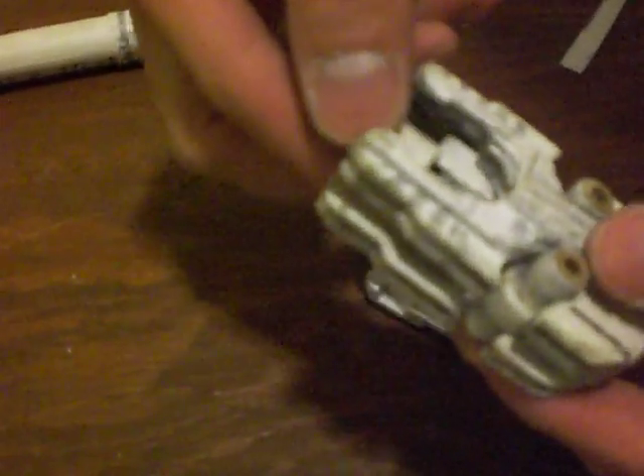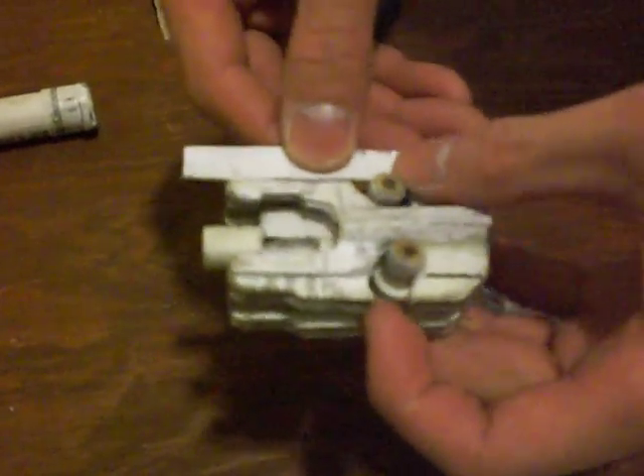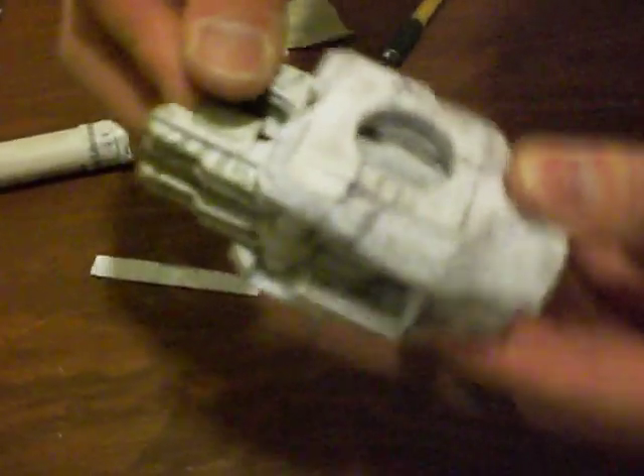I just put together the bolt heads and got a lot of locking blocks together today — still haven't glued on the barrel due to the threading, but getting there. I'm going to show you how it locks in place. You have this piece here which aids the rollers to spread out, and what basically causes the rollers to spread out are these notches here on the inside — four notches. The rollers will be retained in position by the rails and the inside of the receiver, riding against it like that. So there's no way this thing will spread out anyway. This just goes in and locks — as you can see the rollers spread out and secure in there.